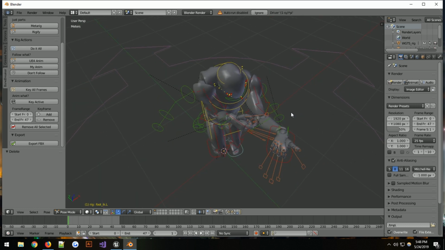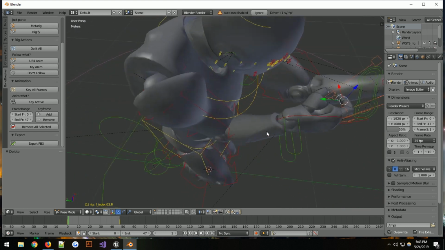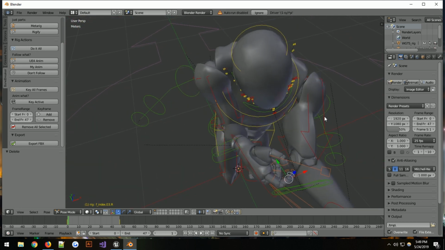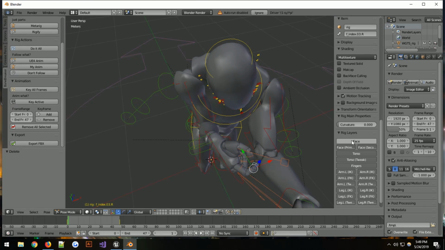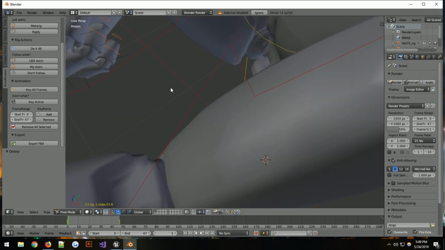Now that I have this, I can actually work on the animation a little. So this is the finger I'm interested in. Can barely see on such a small screen. Oh, and one thing, we can probably turn off the face and stuff like that so that it's not in the way. That's just Rigify features.